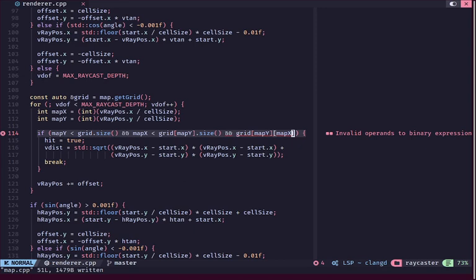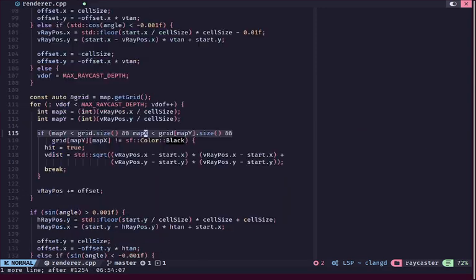So in here we get our grid, but we won't just check it like this, because it's now not an integer. We'll just first of all include color up here, and then we'll check if this is not equal to black. So if our grid is not equal to black color, because since black can't have any shading applied to it, we are going to choose that for the empty color. And if this is equal to black, then we'll assume that we don't hit anything, and if it is not equal to black, then we'll assume that there is a wall here, and we'll do it like that.